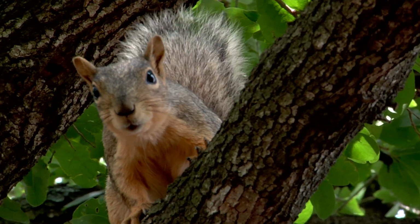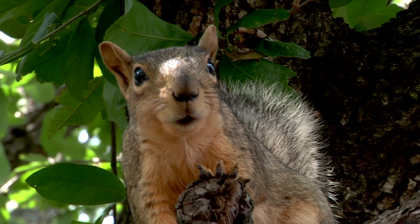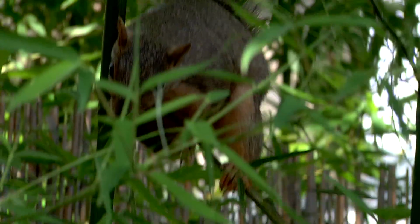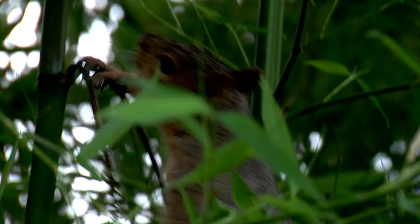So what does that mean for the mission? Well, the good news is you don't have to worry about that occasional brittle branch that suddenly breaks under your weight. But don't get cocky, because the bad news is that rigid strength you come to rely on from your average tree branch is nearly non-existent in bamboo.